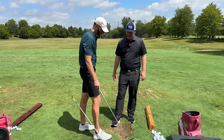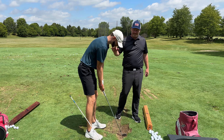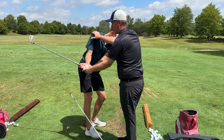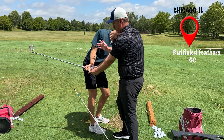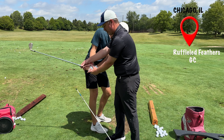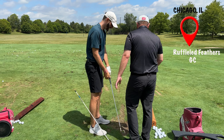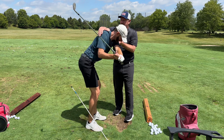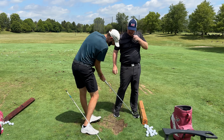So go ahead and set up for me — no ball, just set up. You go up, you leave your chest here, and just drag everything straight down. Now, the swings that we saw in the beginning — if you're doing that, you're coming straight underneath and you're going to cause a lot of issues. But we've been working now, so go up again for me. The feeling has got to be that this chest just drags your hands out towards the golf ball.